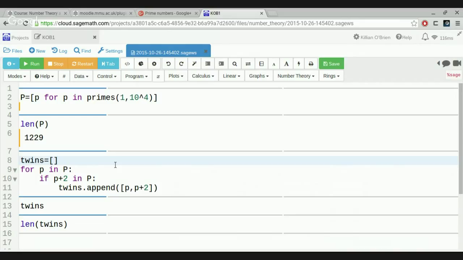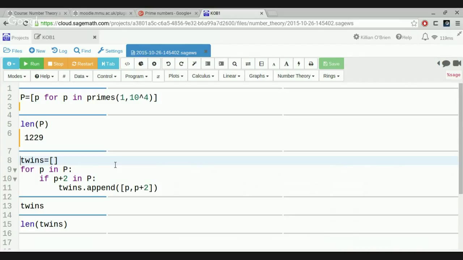And curiously, it keeps happening. As you look out along the sequence of prime numbers, you keep finding so-called twin primes. A twin prime pair is a pair of prime numbers separated by 2. So it's when you get a prime number, and then 2 greater than that number is also a prime. Like 3 and 5.